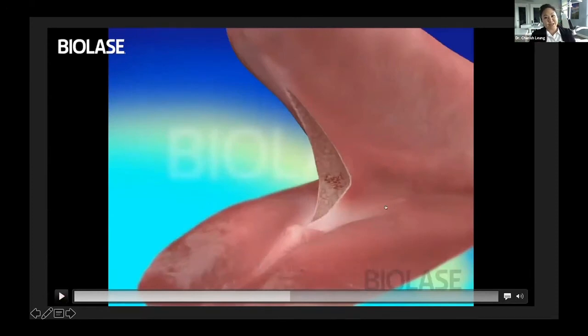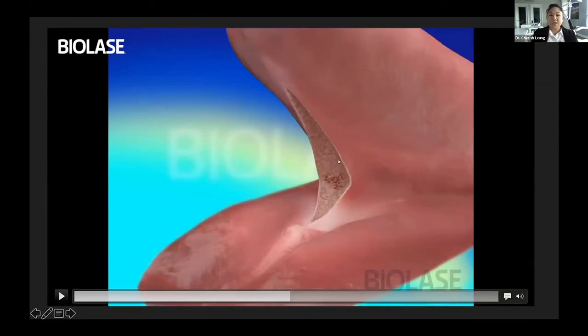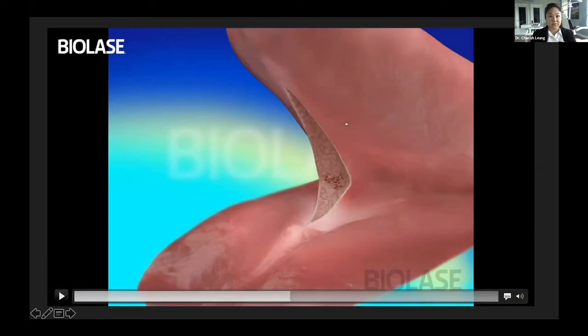But no, you can see that there's still, they released the anterior portion, but not the posterior portion. So what I would want to do is I'd start in the middle, I'd go up and down vertically to release that. And then I would go right here. That's the natural place where you would want to release that horizontal cut. You can see it. You need to release that in order to allow this tongue to move fully. So I would go ahead and release all of these fibers here on either side, and that would create that beautiful diamond shape and also allow this tongue to fully move forward.